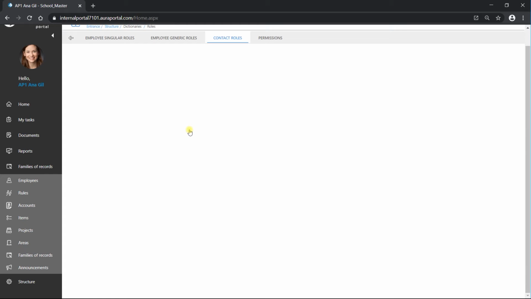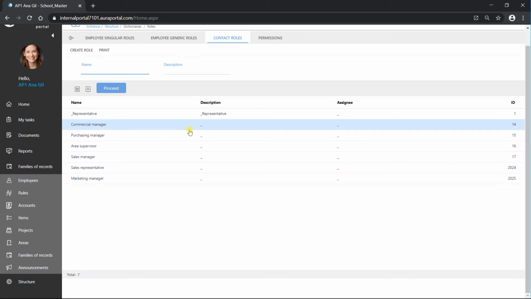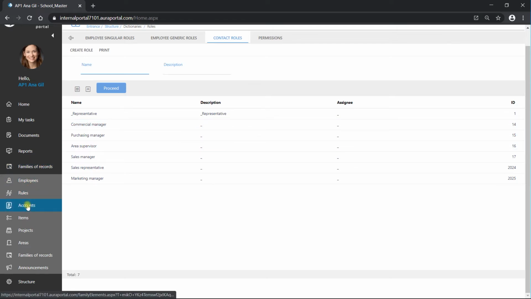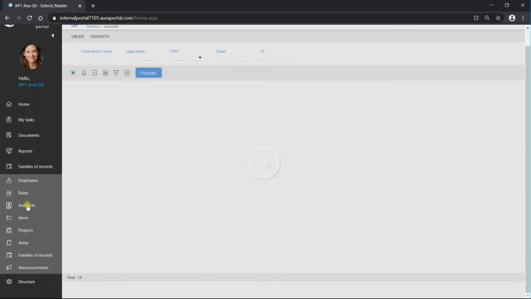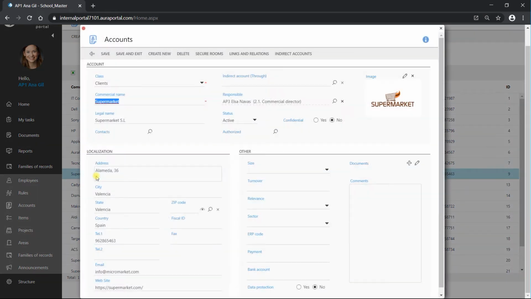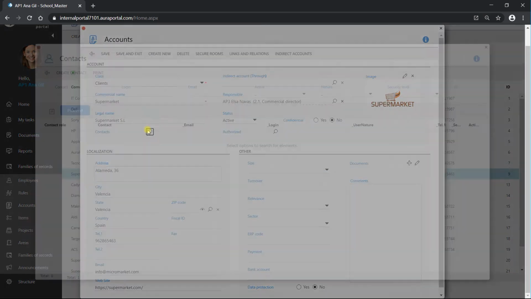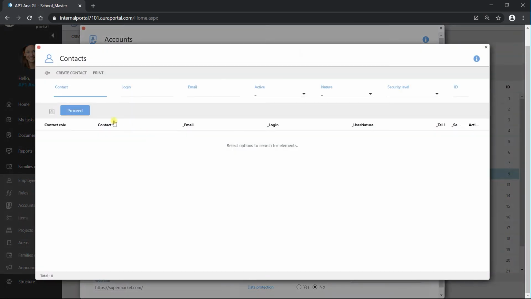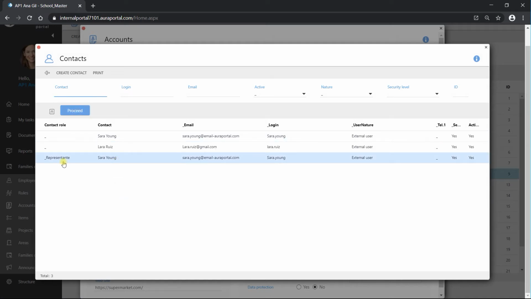And save and exit. And how do we associate these roles with the contacts? We just need to go to the accounts family, okay, in family of records, accounts, and go to the right account. So for example, supermarket. If we click on contacts, we can see all the contacts for this family. Here I have Sarah Young as representative.